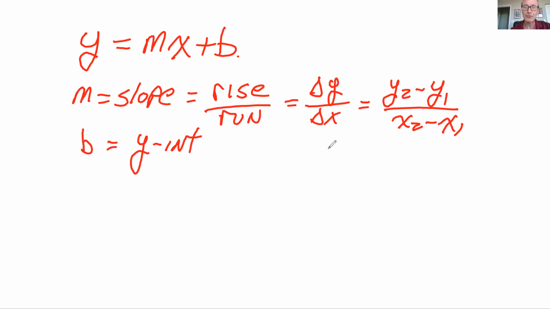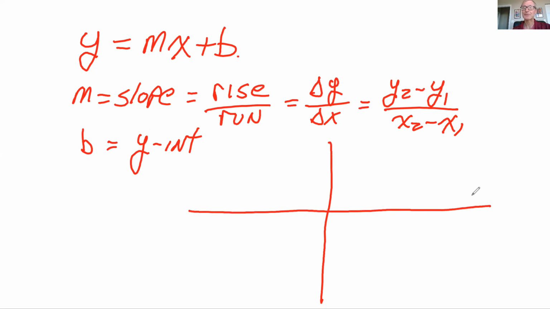that value is where it crosses the y-axis. So we're going to deal with what's called the Cartesian coordinate system, or sometimes called the rectangular coordinate system, where the horizontal axis is the x-axis, and the vertical axis is the y-axis. So we call the x variable the input variable to the equation, or sometimes the independent variable. And the y variable is the output, or sometimes called the dependent variable.